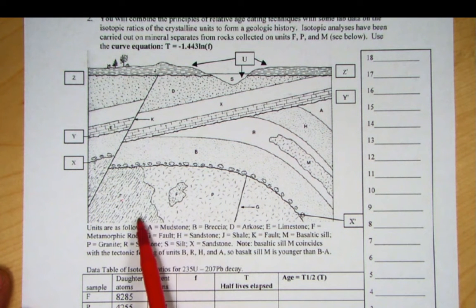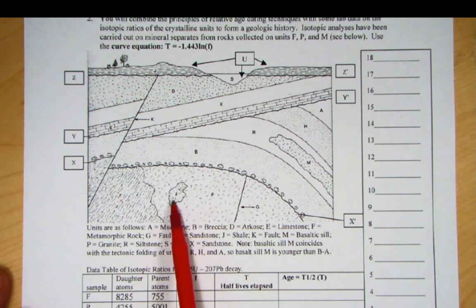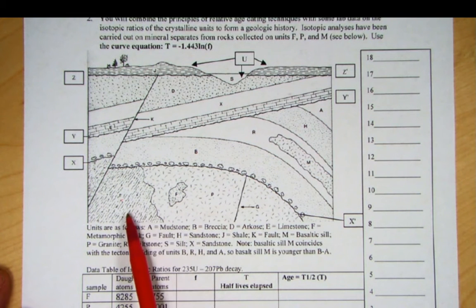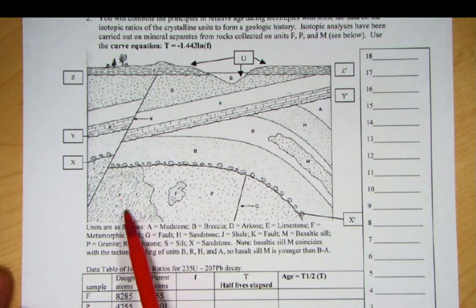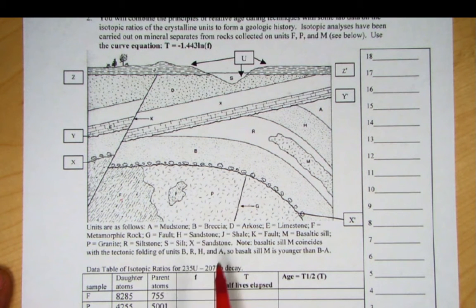But then I see, in terms of P and F, I see an inclusion of F inside of P. So that means F must be older than P. And besides, this being a metamorphic rock, whatever metamorphic process metamorphosed this rock should have metamorphosed anything that's older. So we see that P is a granite, and P is not metamorphic. All right, then we'll have to talk about this fault G over here, right?